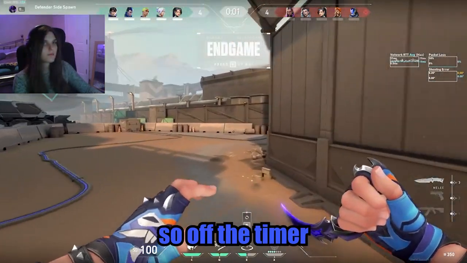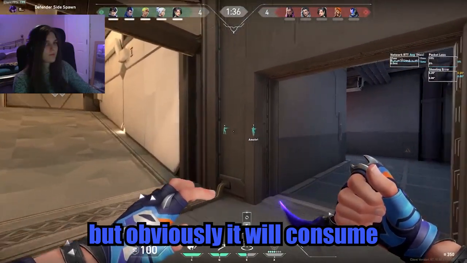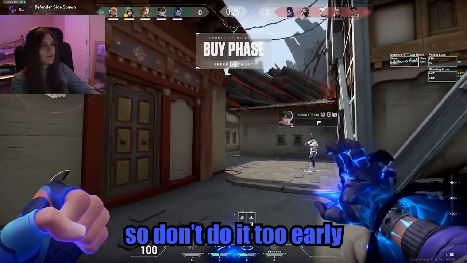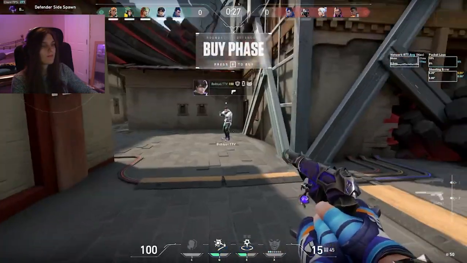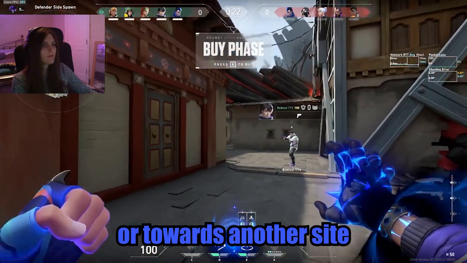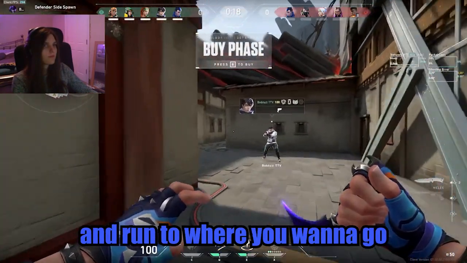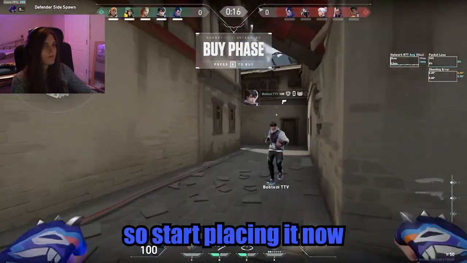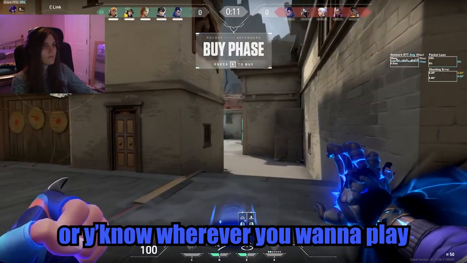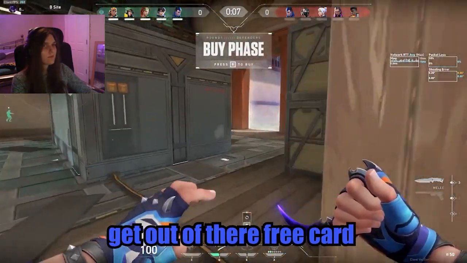So, off the timer, you can always fake them and put another one down, but obviously it will consume one of your TPs. So don't do it too early in plays, what I've learned. Think about what you're gonna do. You wanna be playing A, then you put a TP either spawn or towards another site. At around 15 seconds is a good time to place it and run to where you wanna go. So start placing it now and then play on B, garage, or C, wherever you wanna play, and then you have it timed ready to get out of there. So get out a free card.